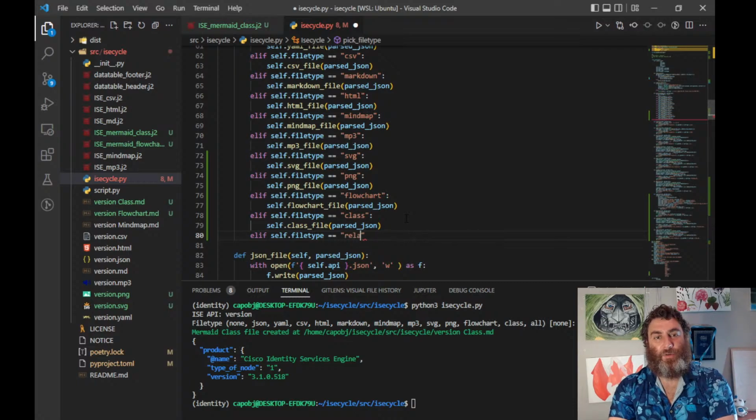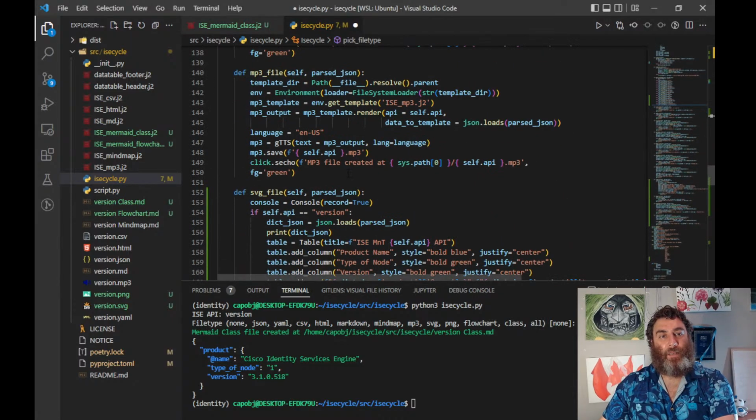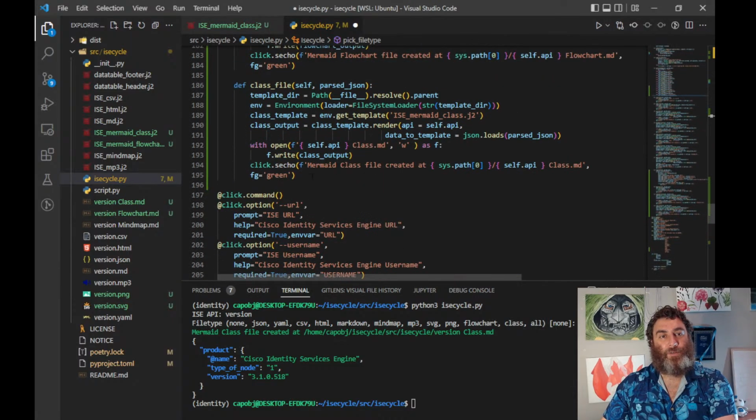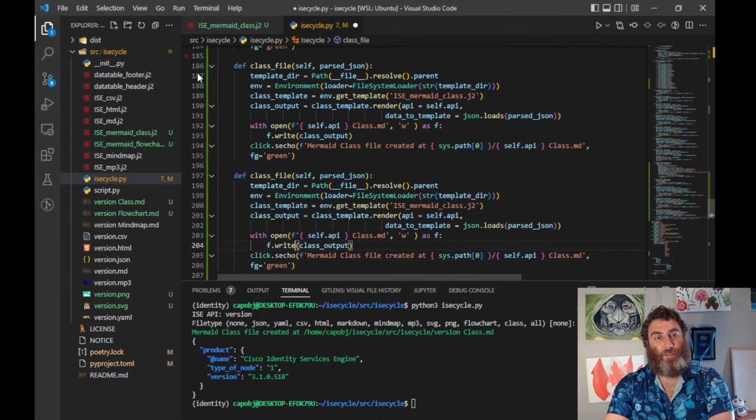So what we're going to do is relationship. Relationship file. Parse JSON. And again, repeatable code that we know works. This is the class file. So now we're going to move on to the relationship file.